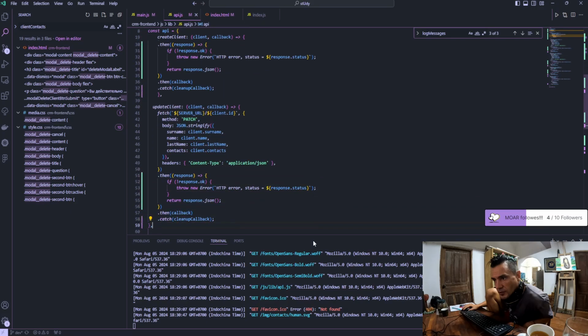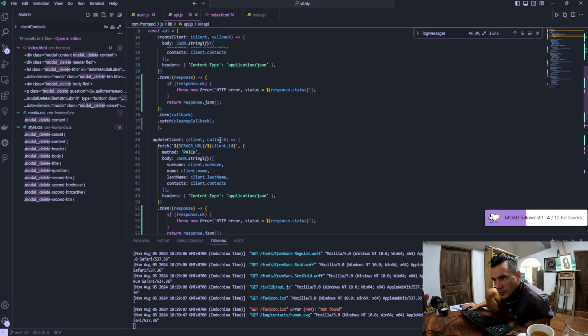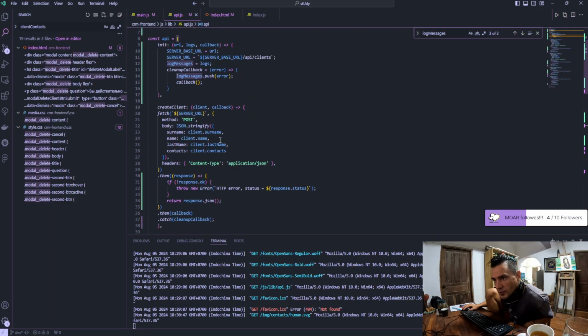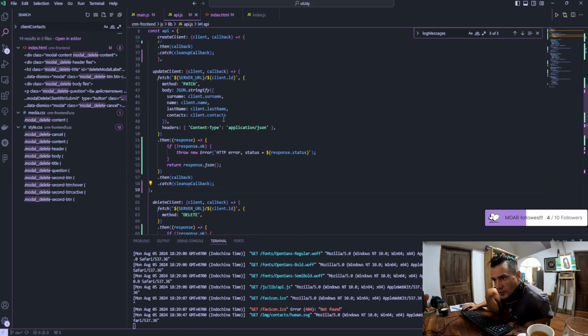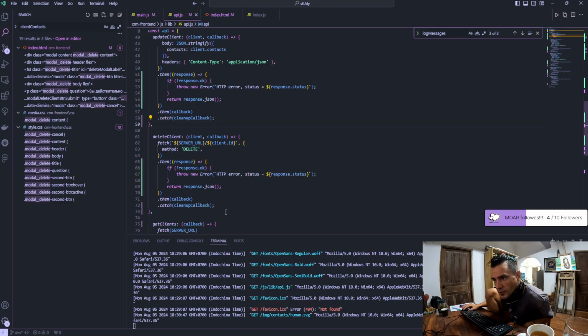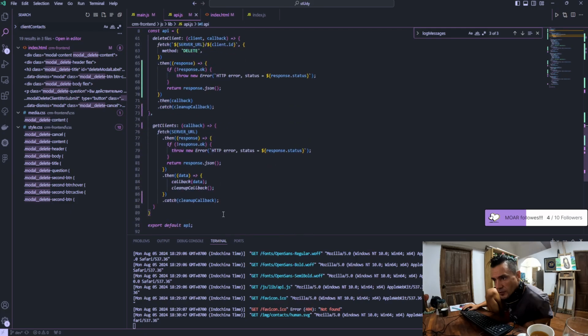Yeah, catch. Okay. And again, our module doesn't have too many changes, not significantly. We still keep the callback that we want to run in the successful case, and the cleanup callback exists just globally.